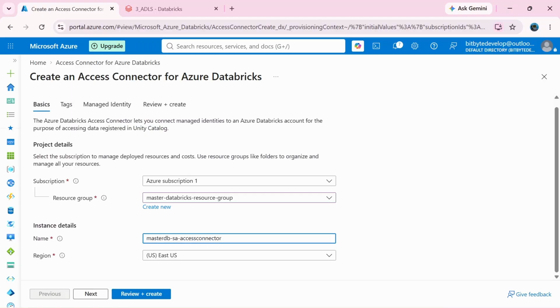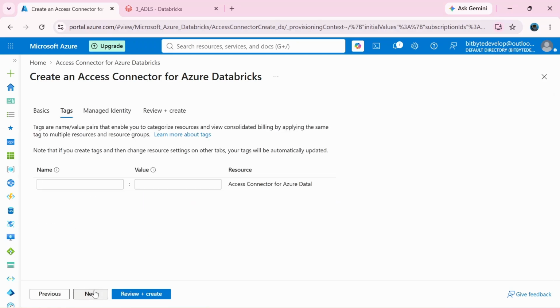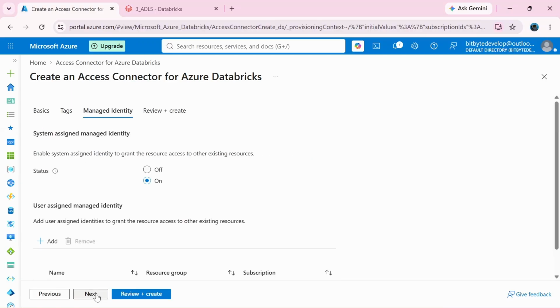You can think of it like creating an official employee ID for Databricks, so that when Databricks needs to open our ADLS storage, Azure must know exactly who is asking for access. So instead of sharing our username, password, or secret key, we give Databricks this secure identity. So you can think of it like an employee ID. Okay, now let's click on next. There is nothing to do here. Let's move on to the next option. Here, there is an option called System Assigned Managed Identity.